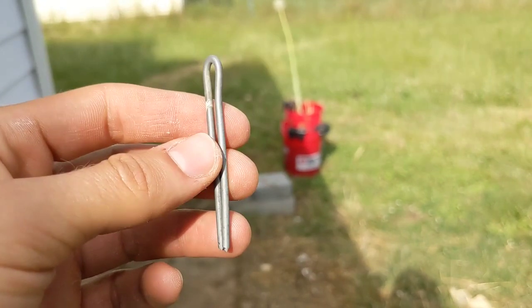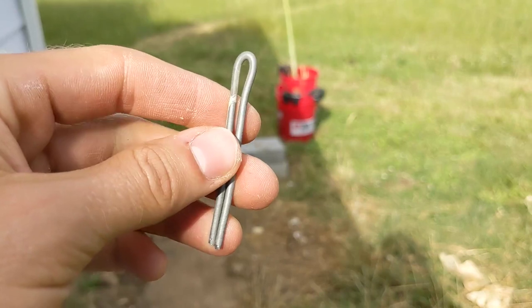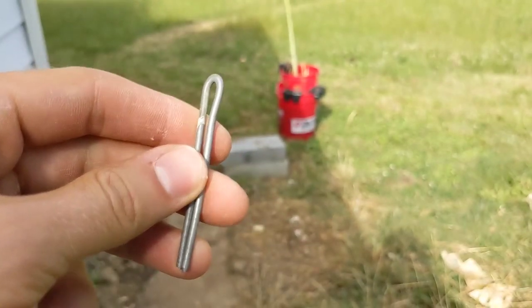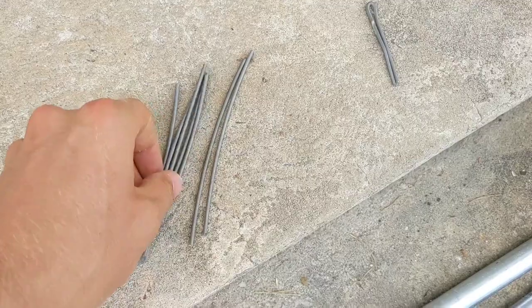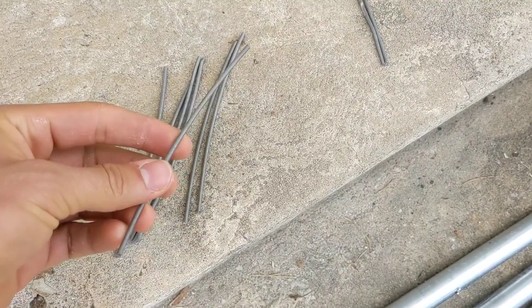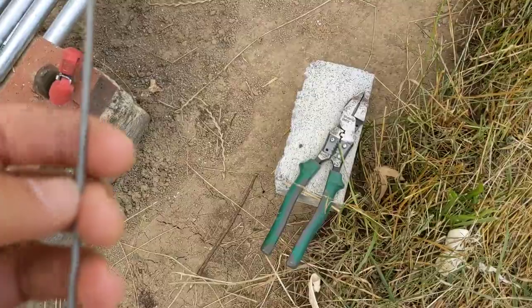The next thing I'm doing is making these pins for holding the legs to the cage. These pins are just 5-inch lengths of 12 gauge galvanized wire, and I'm just bending it over myself. So I went ahead and cut all the lengths I'll need. We have 4 legs with 2 pins each, so we're gonna have 8 of these. These are just 5 inches long. You could probably get away with 4, but you want to give yourself a little extra to work with. So I'll go ahead and try to show you how I make these here.